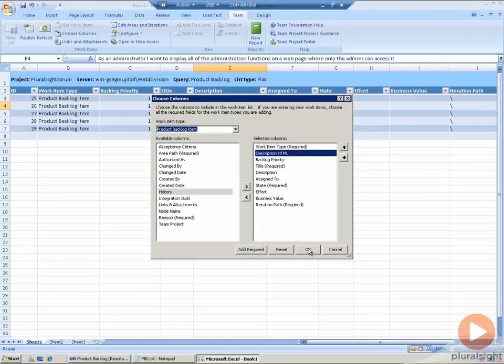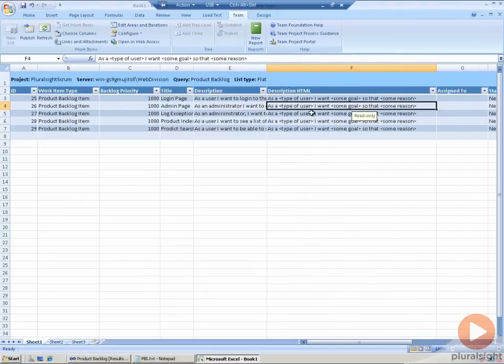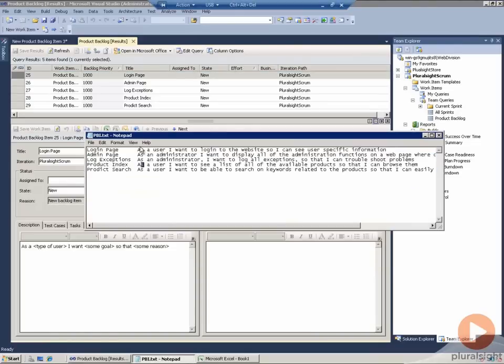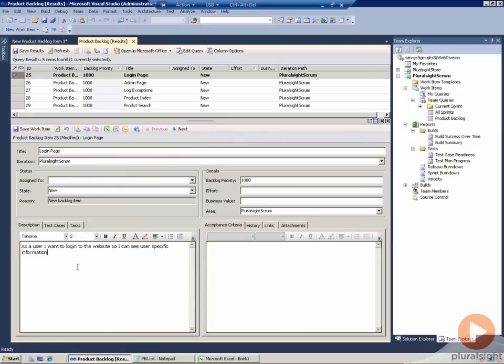Now, I showed this on purpose because I wanted to demonstrate the fact that some items are not going to be editable by TFS. In this case, the description HTML version is read-only in Excel. It's going to be editable directly in the work items through TFS or the team web access, but not through Excel. So for those pieces of data, we have to build them one at a time. It's not a big deal once we get it started, actually, because what we can do is come over and drag these work items, and I can populate the description.